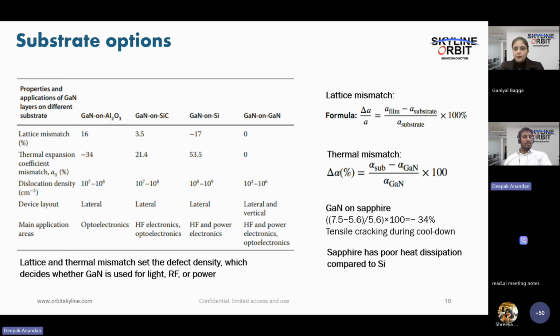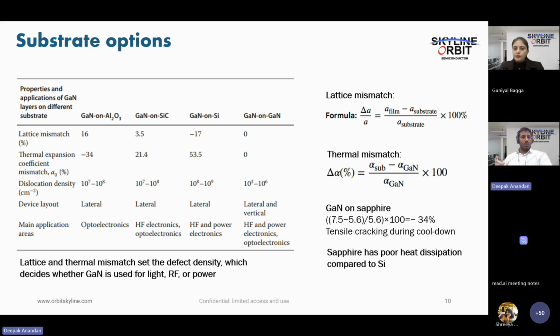If there is to be a proper comparison, you should have a gallium nitride substrate itself. But gallium nitride is a very forgiving material, and even though we have huge threading dislocation, on the order of 10^7 to 10^8, gallium nitride is still able to give many good device performances. If you create any device out of gallium arsenide based material or indium arsenide based material with the same level of threading dislocation, you would end up with nothing. There will not be any device performance. That's why gallium nitride is always a forgiving material.